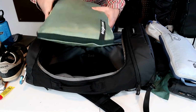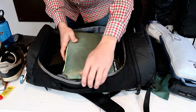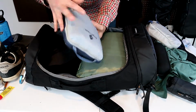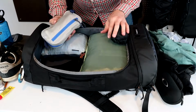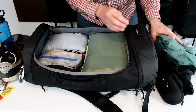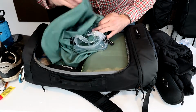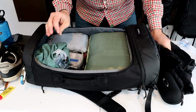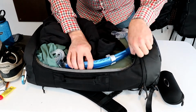I use a medium Isolate cube for my larger pants, shorts, long sleeve shirts. Fits easily in there sideways. For my socks and underwear, t-shirts fit in this small cube. And then the rest of the gear I just kind of Tetris in there. Toiletry kit, day pack. I brought a snorkeling set, so mask wrapped up in a small beach towel, as well as a puffy jacket and the snorkel.